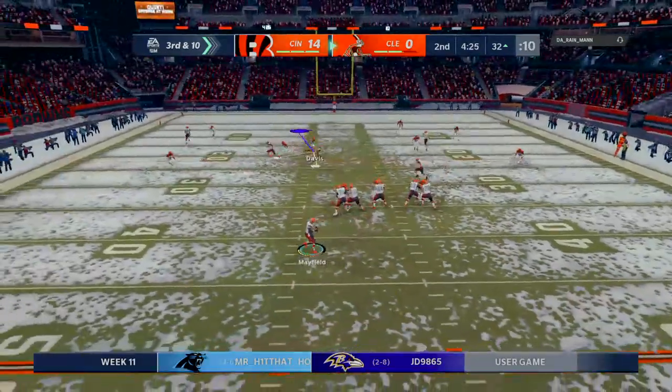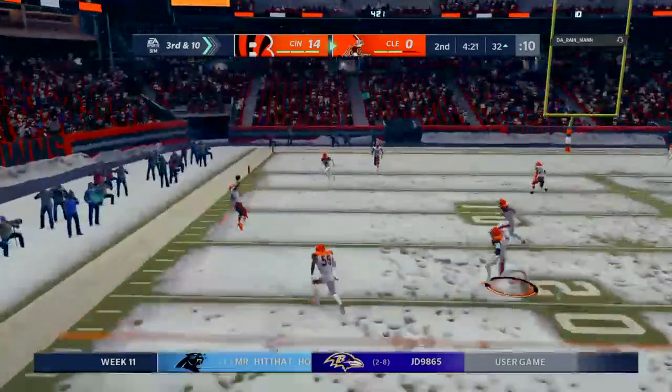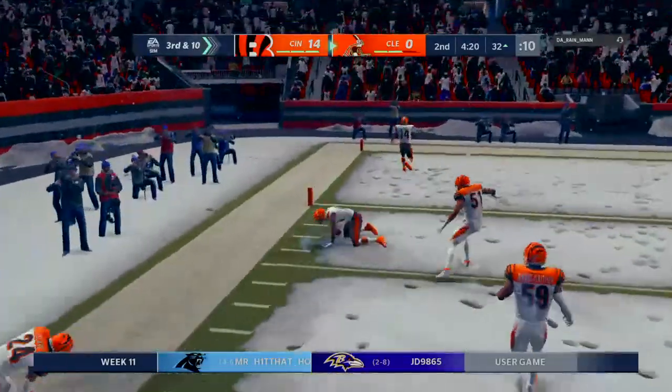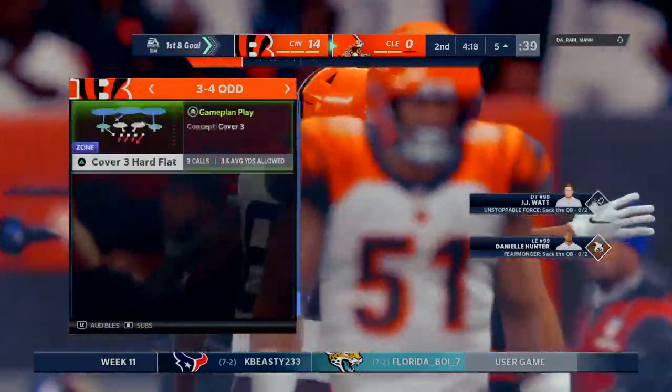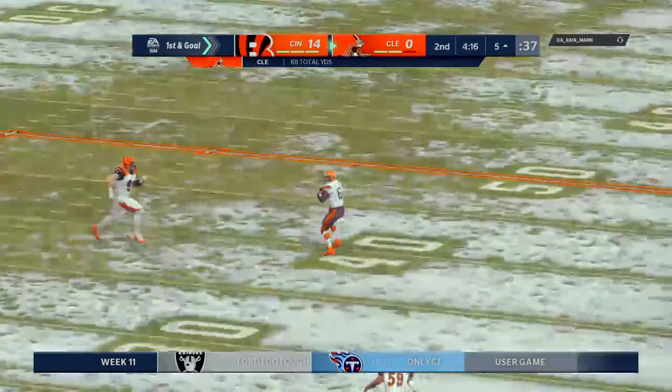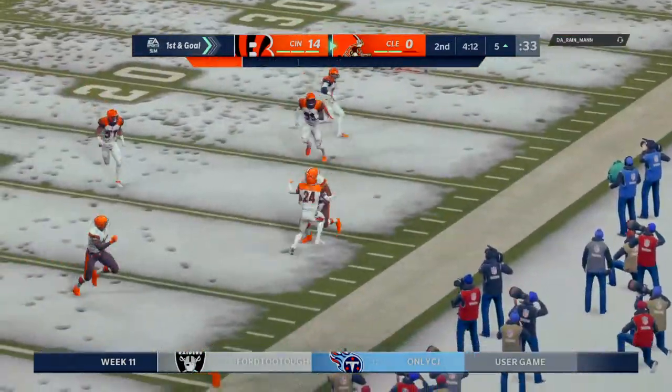On third down, Mayfield. He's got a man, Corey Davis. And he gets it all the way down inside the 10 and mark him at the 5. They're able to convert on third down, and that sets up a first and goal.